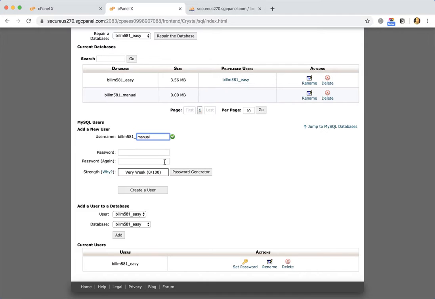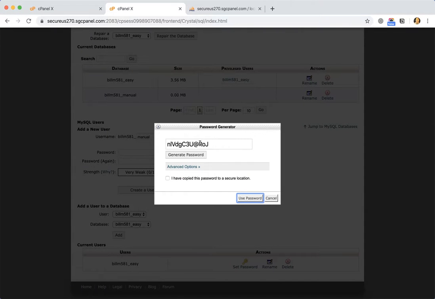Next, we need a password. This is the password that WordPress is going to use to talk to the database. We don't need to remember this password or use this password as we're making posts or pages or anything like that, or logging into WordPress. This is something that sits in the WordPress software that allows the WordPress software to put content into the database. So I generally use this password generator to generate some crazy password that I'm never going to remember, and to copy it. So I'm pressing Command C on my keyboard to copy that. And yes, I've copied this, and choose Use Password.